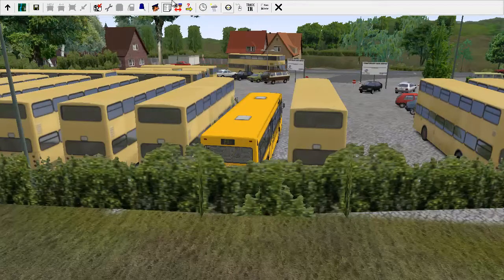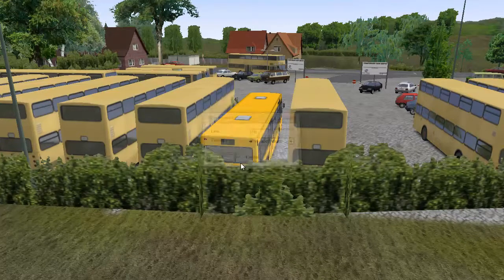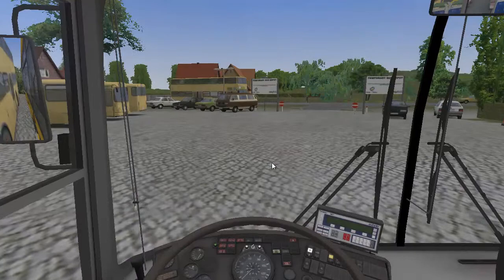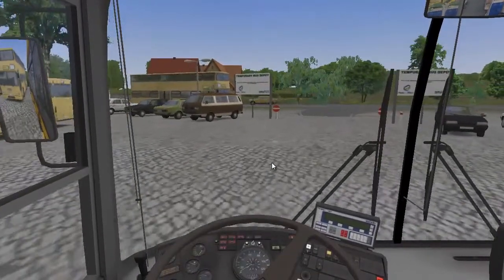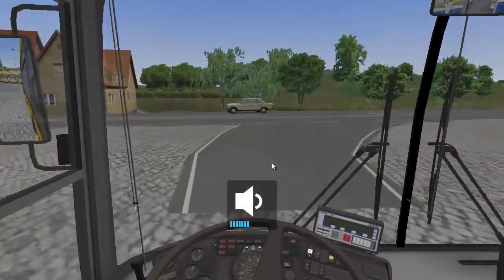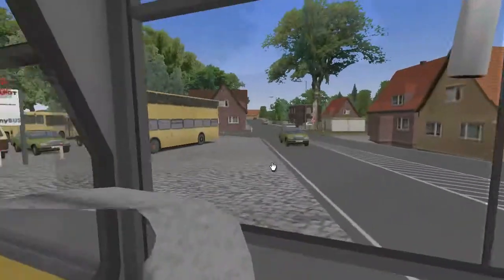So hang on, I don't know if you can see this, but I've got a toolbar up here. Let's change this to not in service to that. If I'm going the right way, I should know. Take the handbrake, drive mode, and we should go. I have played this a bit, so I will know the, let's turn down that sound. I will know the basic controls.